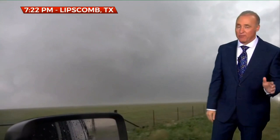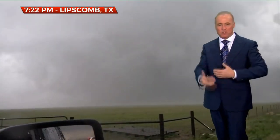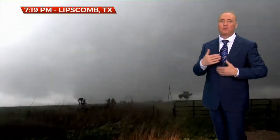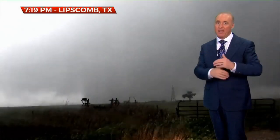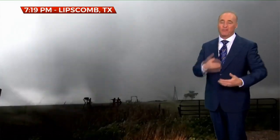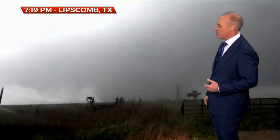And that was on the ground for a few minutes and then lifted, cycled, and it was putting down small intermittent tornadoes, and then it put down the big tornado again. That's what it looked like. And then that weakened again, and then it set down the next big one, the finale that came into Oklahoma. So what a wild day it has been.